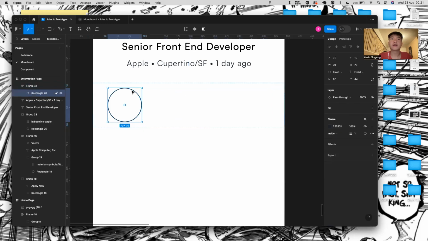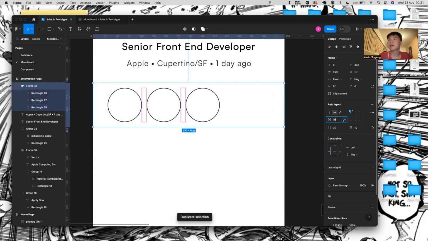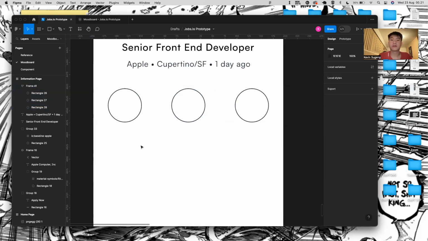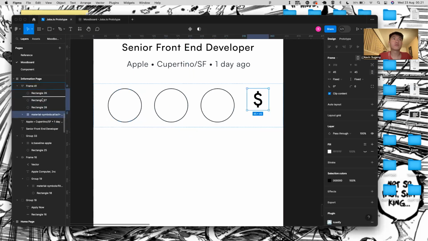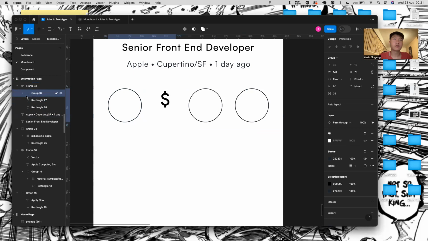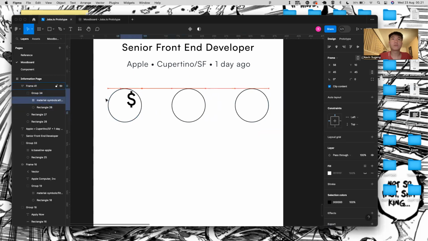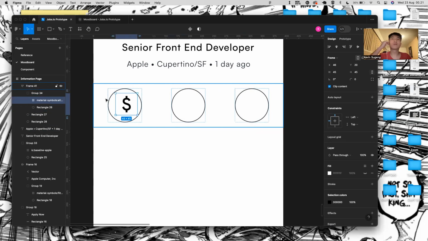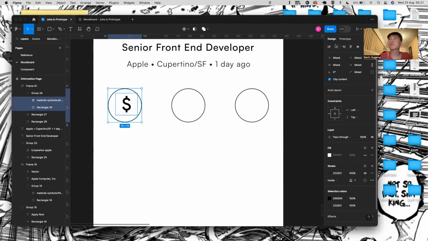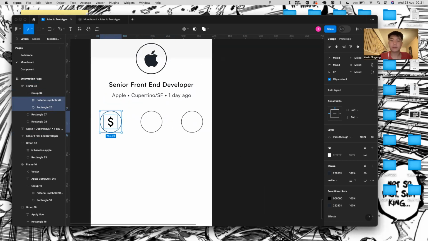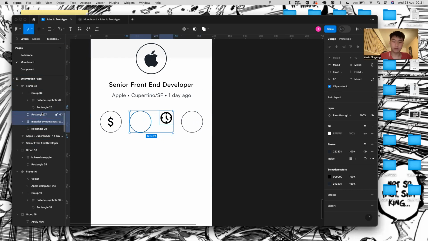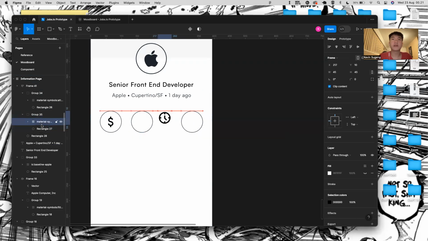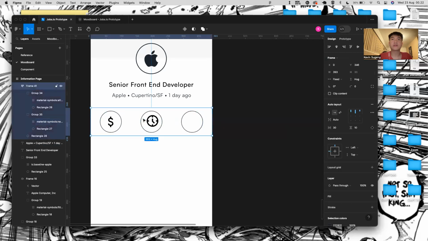Give it 30, and then going to duplicate three of them and make it auto. Then I'm going to add the symbol in here, then we have another symbol, which is the time one. Make it as a group so they can be grouped together. Don't forget to center it.